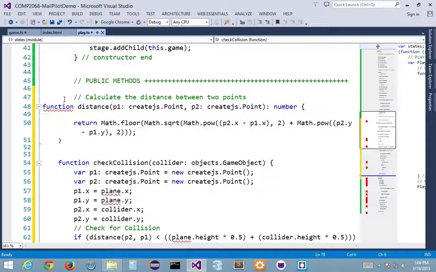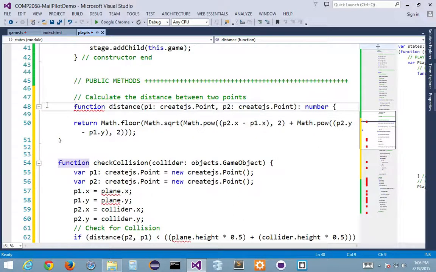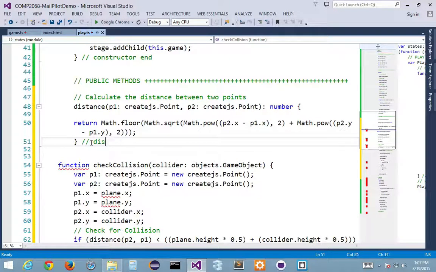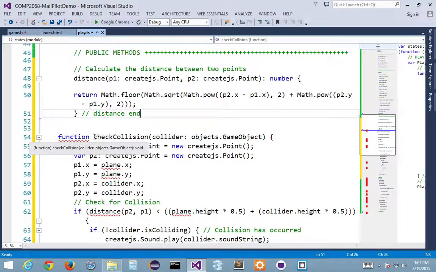So here's my function for distance. For now, I'm just going to keep it in here. They're all going to be public for a reason. We're going to talk about that later on. And here's the end of my distance function. My distance function with P1 and P2 makes it on its own. I don't need anything else in here. This one is going to need some help though.